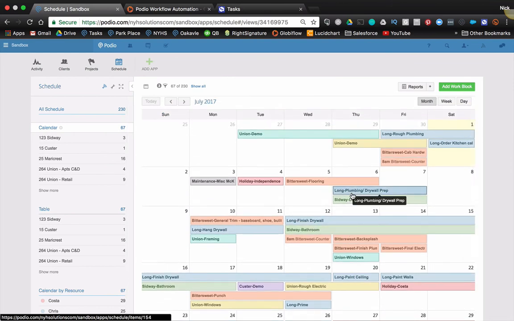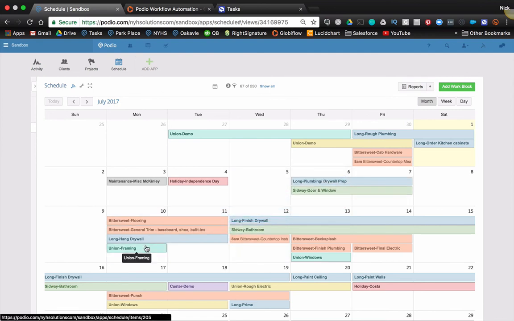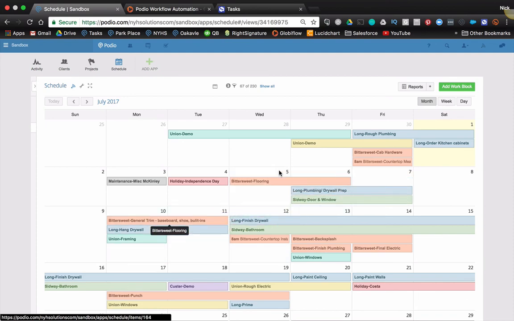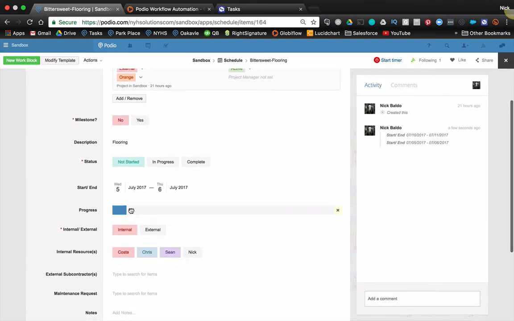I will recommend that you check out this calendar layout within Podio. It's really nice in that we can take pieces and it's interactive. We can click and drag them and move them throughout. We can also make them longer or shorter. And then of course, as we click, we can go into them and adjust the status and everything, and then filter them in and out.